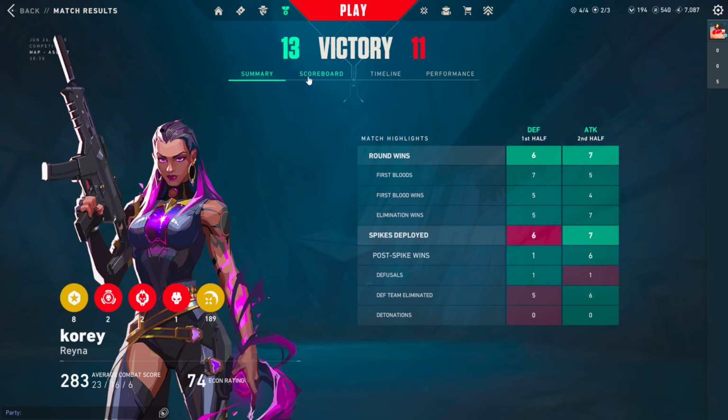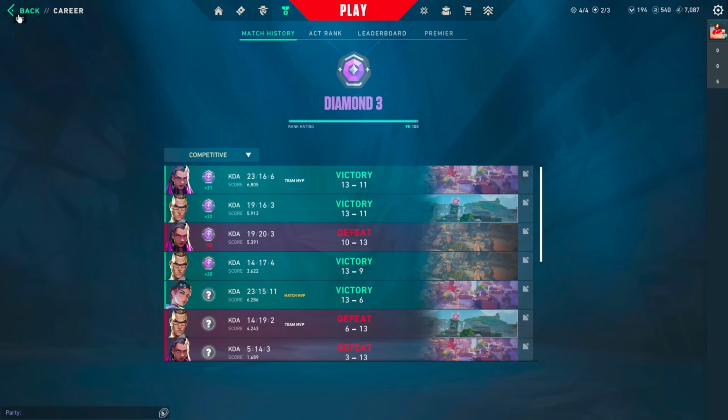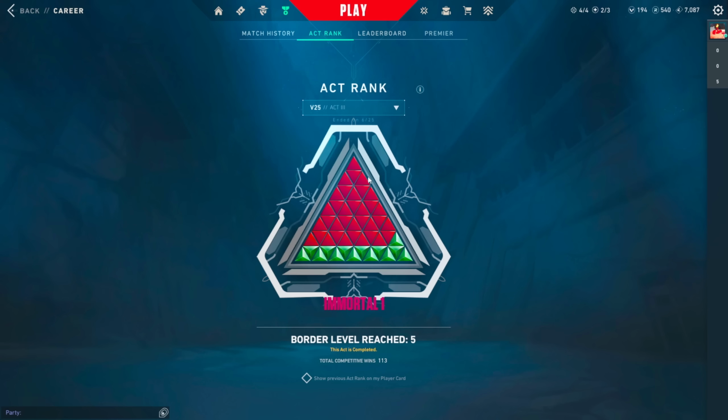Even though I did place in Diamond 3, everybody's peak, like I checked all their trackers, has been like peak Immortal 2, even Immortal 3. So I really do believe like if I work hard, I can get up there. I want to reach my new peak this act, which is 89 RR. I need to get Immortal 2 to reach my new peak.